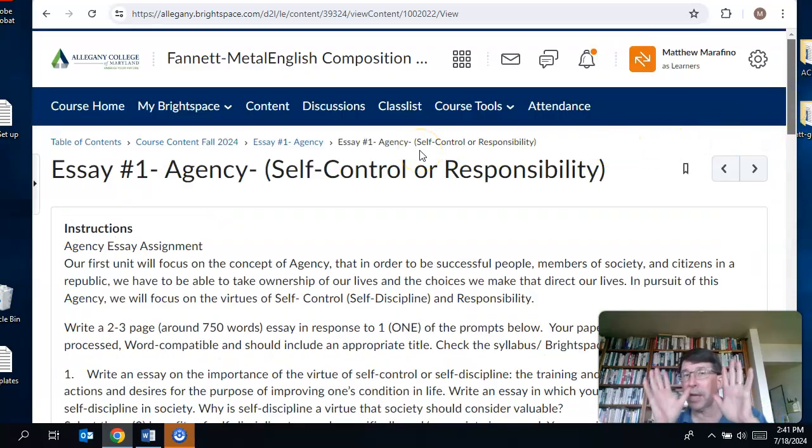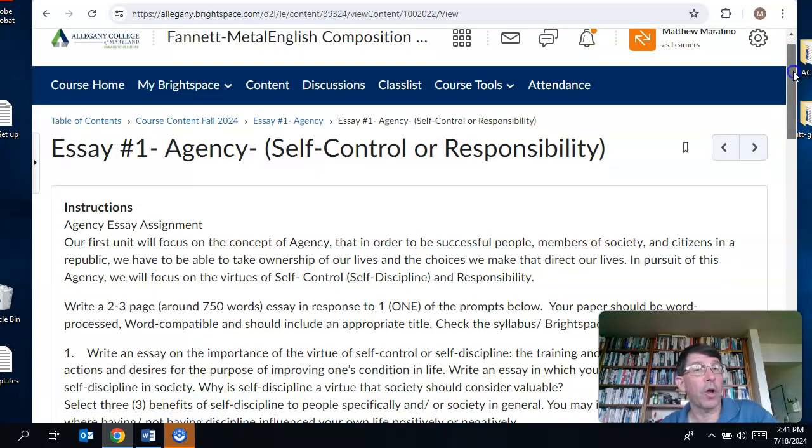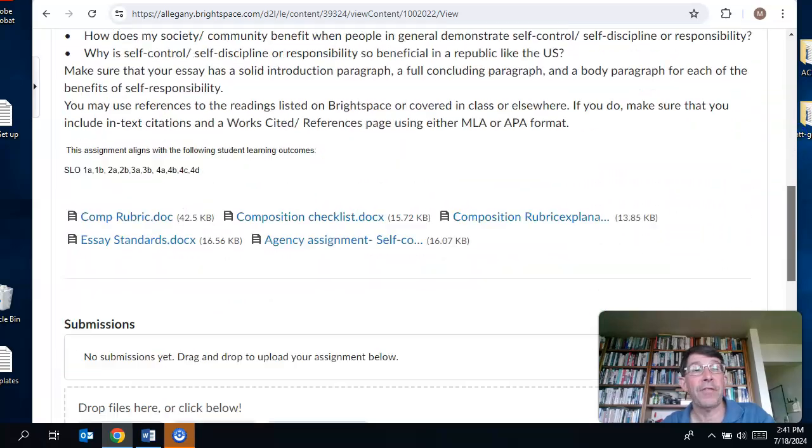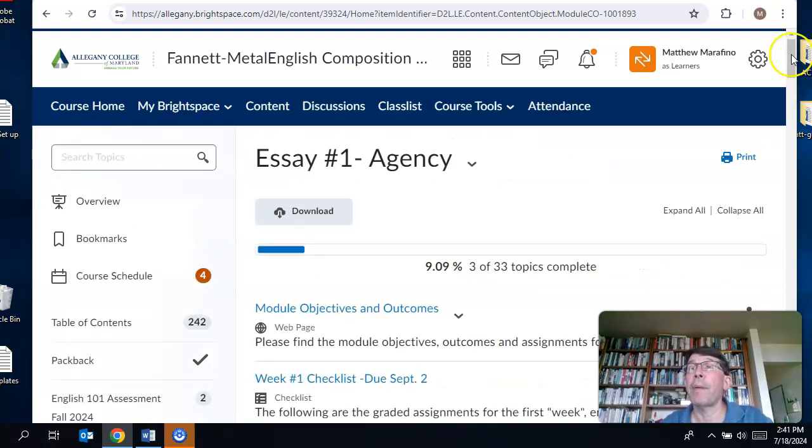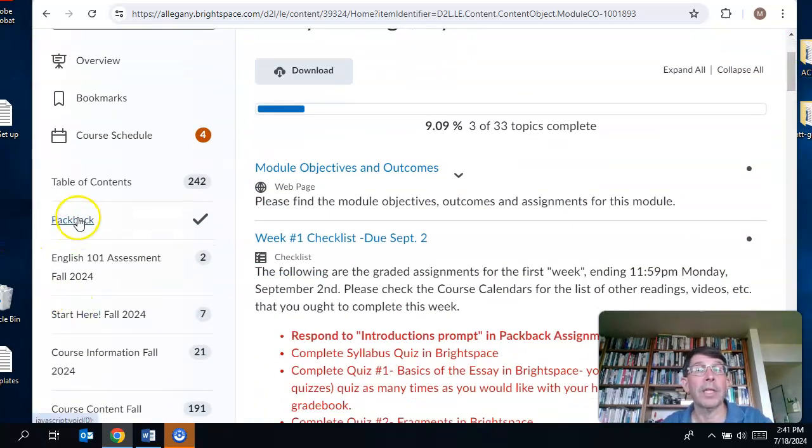A couple other things. The content, that's a really important thing. All the different information is in content, okay? Don't worry about discussions, that's all on Packback. For almost all of the content pages, if you see something anywhere and it says Packback, you can click that on.